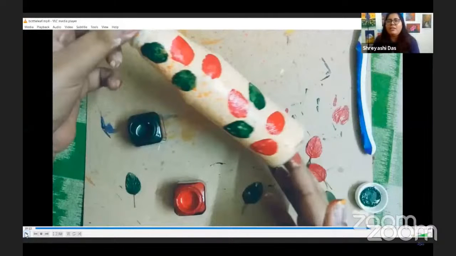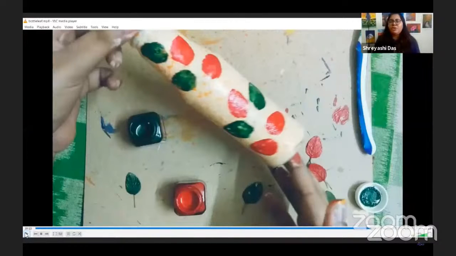While we wait for others to catch up, you can make small little dots all over the entire portion of your bottle at this time. Okay, you can utilize this time for making the dots on your bottle, right? So after doing the spray painting, what did we do? With the leaves that we had, we used a brush and we applied the color to the lower portion of the leaves where the veins are visible. Then we placed all of the leaves on the bottle, nicely applied pressure with our hands so that the leaf imprint becomes nice and crisp on the bottle.